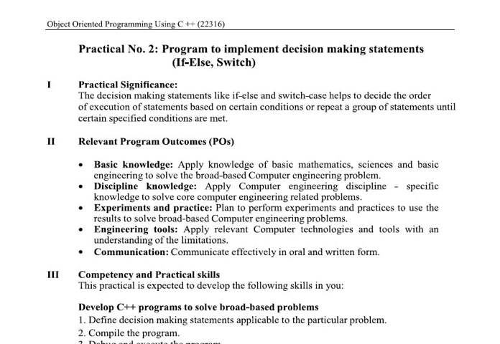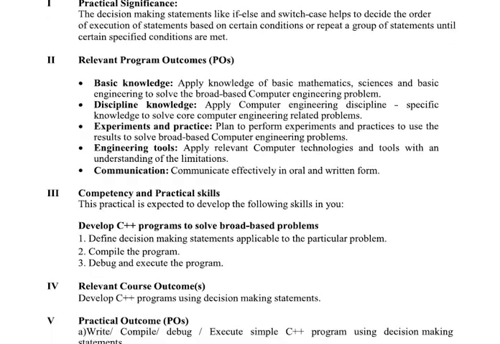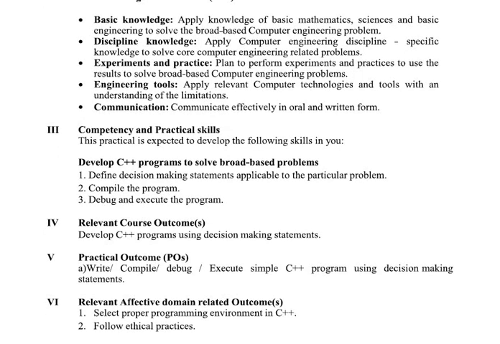The relevant PO of this experiment is basic knowledge, discipline knowledge, experiment and practices, engineering tools and communication. Now, what are the competency and practical skills you will gain after this practical? This practical is expected to develop the following skills: you will be able to define a decision making statement applicable to a particular problem. You will be able to compile, debug and execute the program.